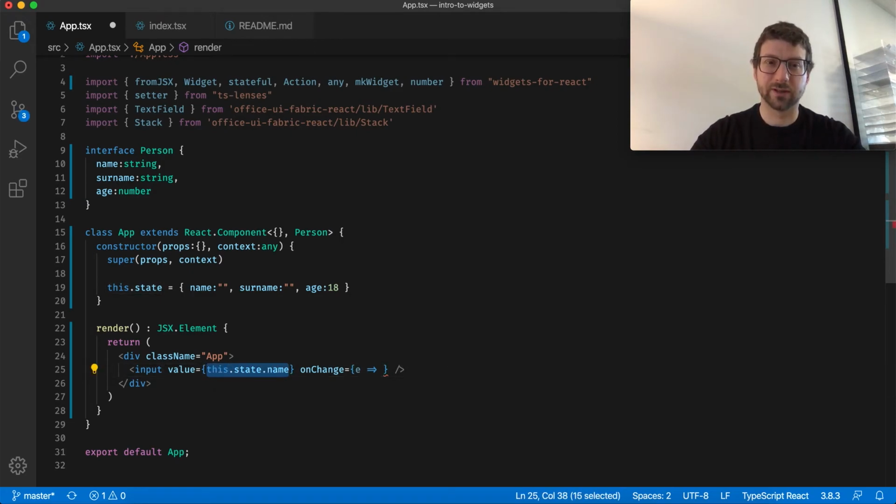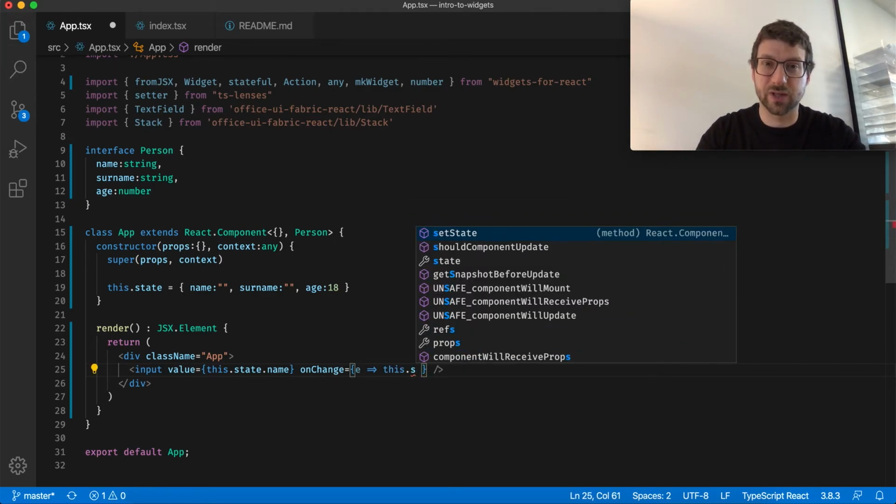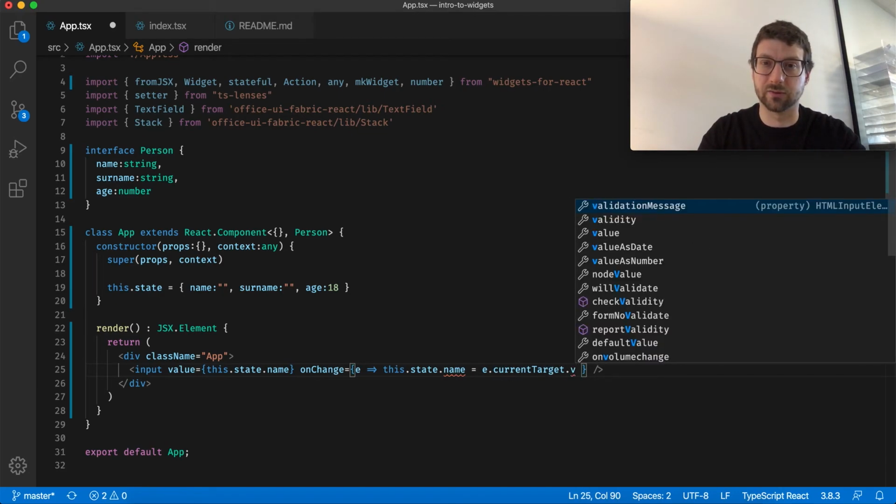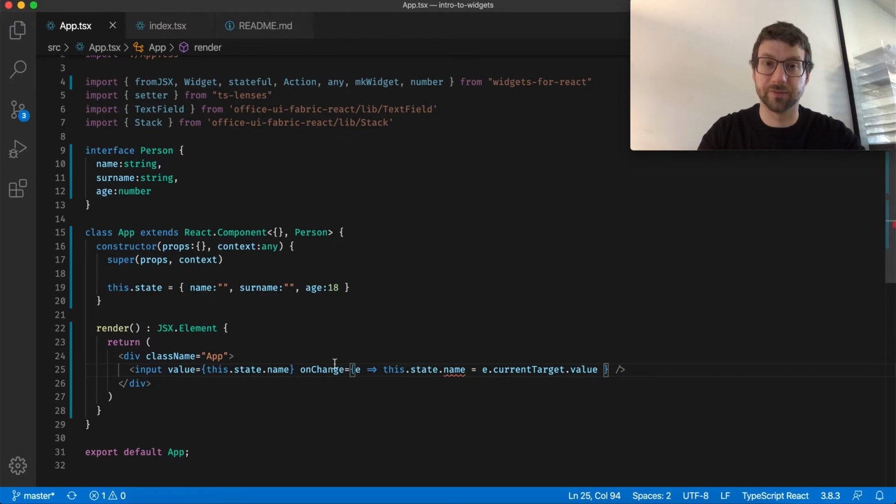Well, now we have to put it in this.state.name, because the input is not going to save the value automatically for us. It's just going to tell us, hey, here's a new value, do whatever you want with it. And if we don't put the value in this.state.name, then this input component is not going to change. So when we change, we can't, for example, say this.state.name is equal to e.currentTarget.value, because, well, the state is read-only. And I guess we could do something obscenely evil like this, but no, absolutely not.